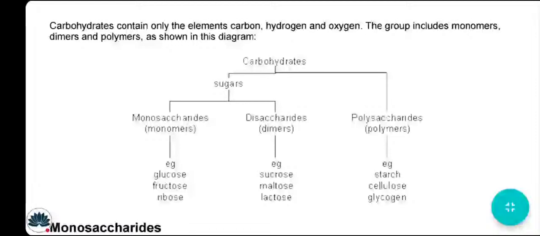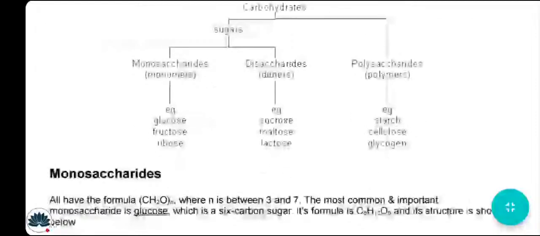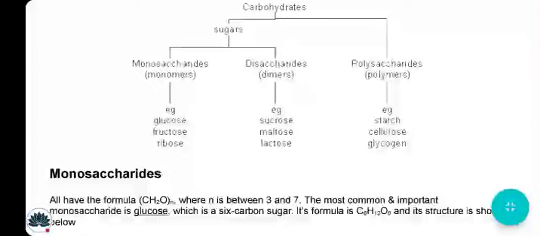In the disaccharides, sucrose, maltose, and lactose. We are required to know about them. And in the polysaccharides, starch, cellulose, and glycogen. These three terminologies are also most important. We'll be looking at them because most of your paper 1, paper 2, and sometimes paper 4 is completely organized around the biomolecules, and a lot of structures are shown to you and you are asked to identify them.